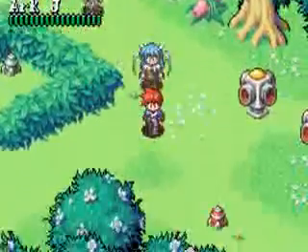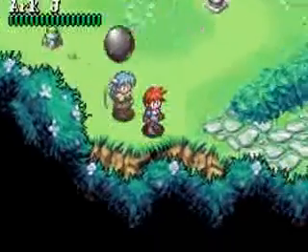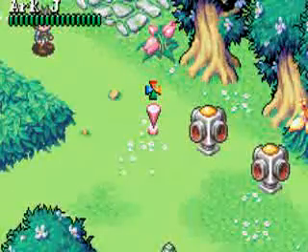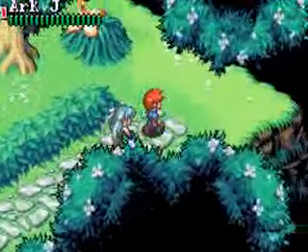These things are a little... As you walk past them, they throw black balls at you. If you go low enough, you can actually avoid being hit. But... So careful planning can avoid that mess.